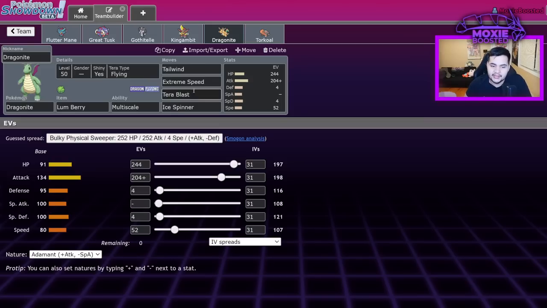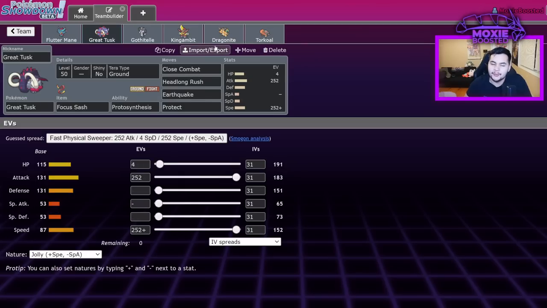Dragonite's also quite good into Indeedee Armourouge. You're able to go for Ice Spinner into Extreme Speed while also just going for Terra Ground Earthquake. So that's another mode. That's something that I would tend to do in testing versus Indeedee Armourouge, was just lead off Great Tusk Dragonite. And I would just Ice Spinner, Terra Ground Earthquake, and then E-Speed everything to get KO'd. Because, as it turns out, Armourouge doesn't like taking Earthquake into E-Speed. It just doesn't. It hates it, actually. So yeah, very nice, solid lead with that.